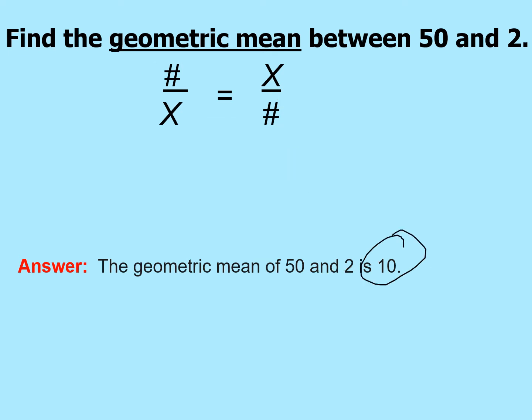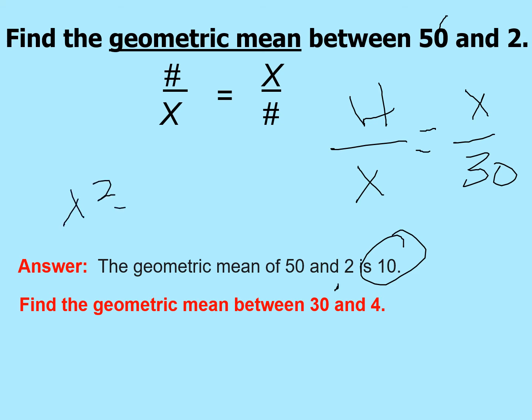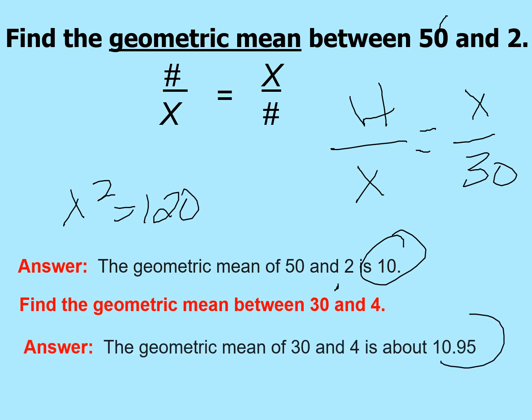Now remember there was a second camera. The second camera had 30 feet, but it had 4 stars. So now we're comparing feet and stars. That's what we did up here, feet and stars. So now let's set it up again. So it'll be 4 over x equals x over 30. It doesn't matter which one is which. Okay? Geometric mean, once again, so it'll be x squared equals 120, and the square root of that is about 10.95.